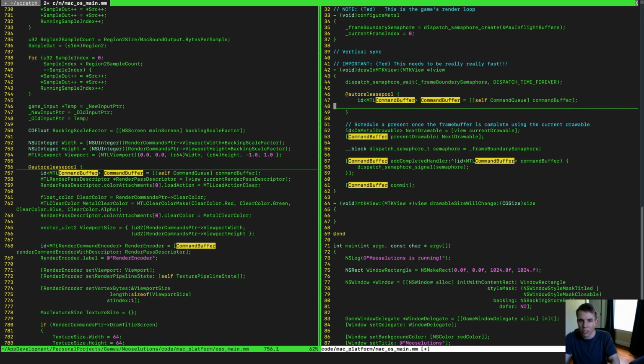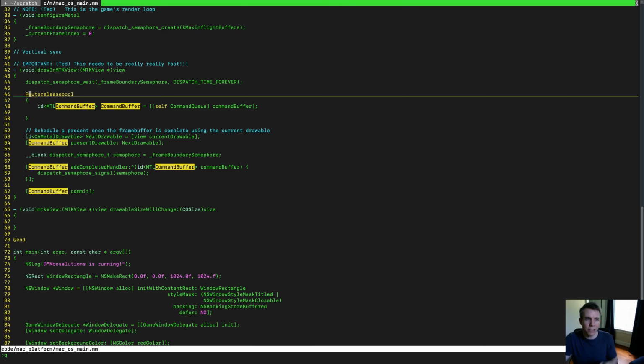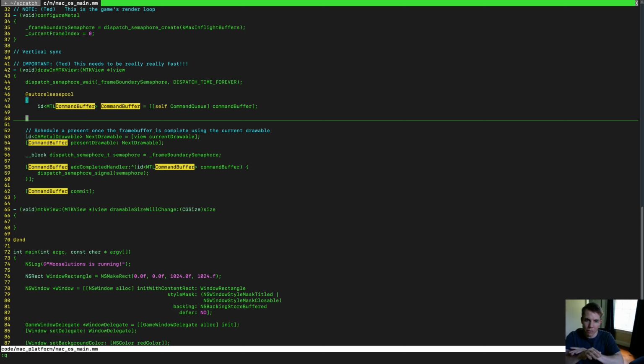We'll get into autorelease pools and what they are. I can touch on that really quickly. Basically, one of the things you can use in Apple land or in Objective-C is an autorelease pool, and what it does is if there's object-oriented stuff that gets allocated inside of the braces of an autorelease pool, at the very end of the brace, once the execution hits that, any object that can be freed up will be freed up.